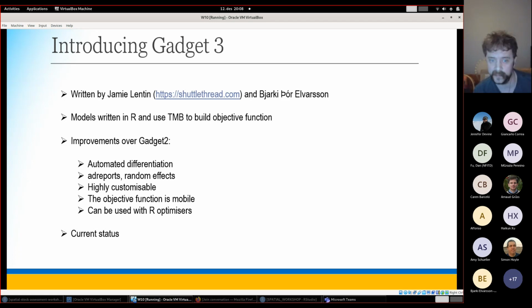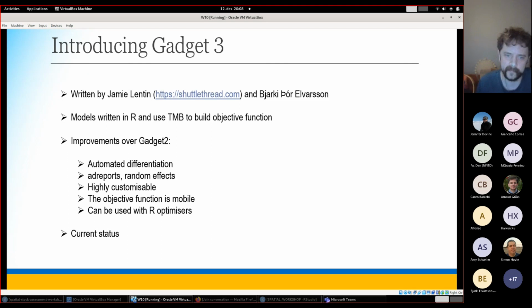Another benefit over Gadget 2 is that the objective function is mobile, and by that I mean it is compiled and then it can be used with R optimizers, whereas Gadget 2 was predominantly an in-house model. So the current status of Gadget 3 is, I mean, the model's pretty much there.